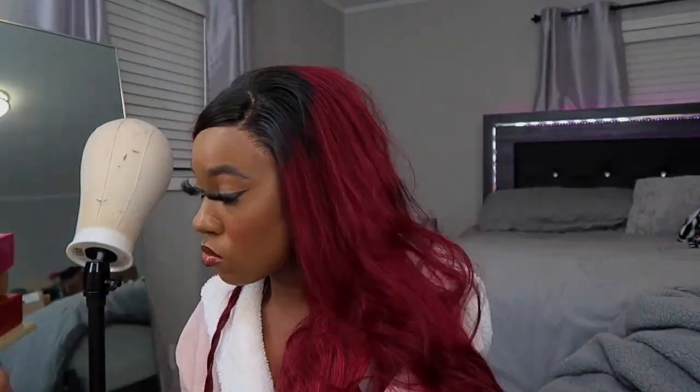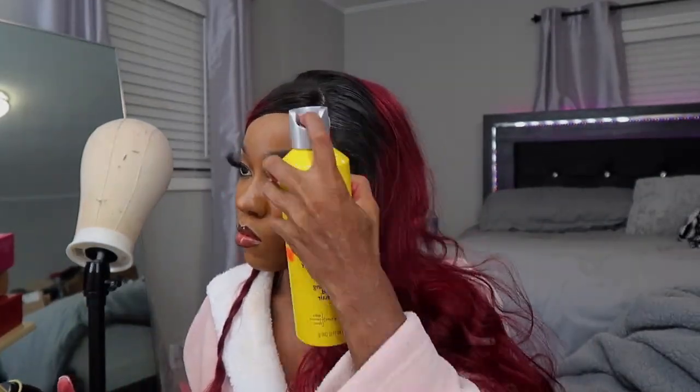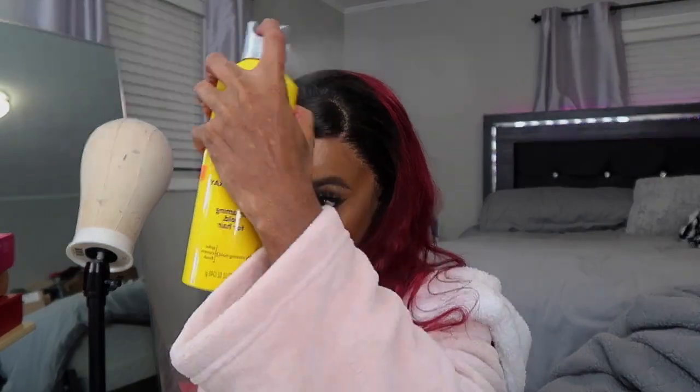So I just tuck the swoop behind my ear to keep it out of the way while I flatten out the rest of the hair behind the part. So I'm just taking some freeze spray, spraying on the hair, hot combing everything back and laying down all the flyaways, making sure everything is flat, all that good stuff.